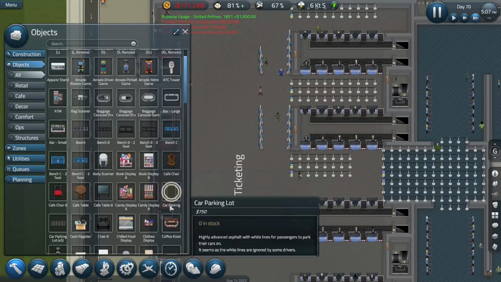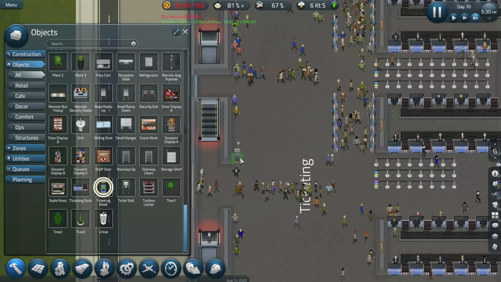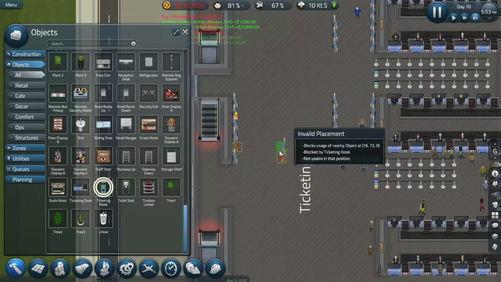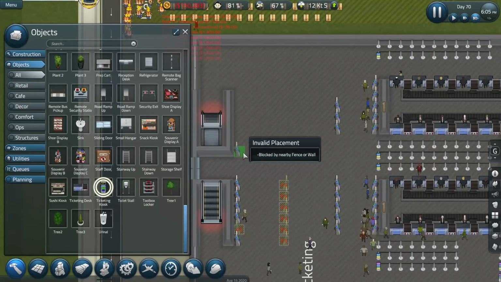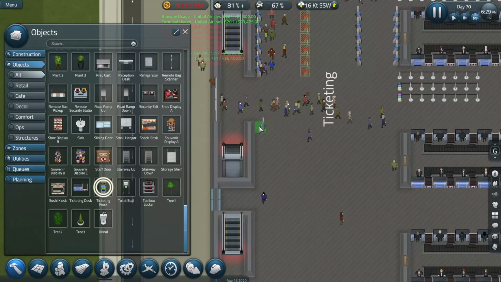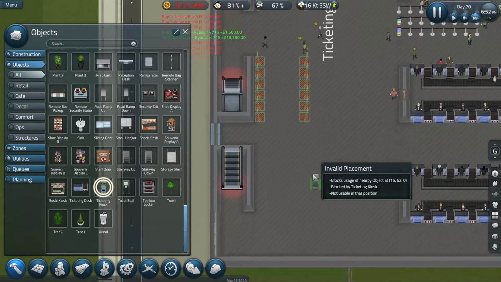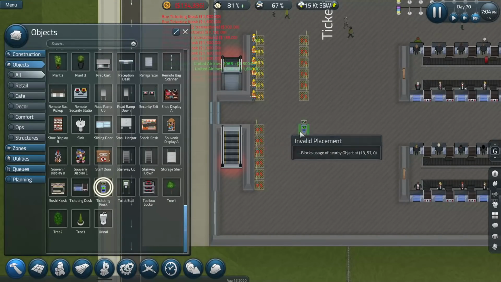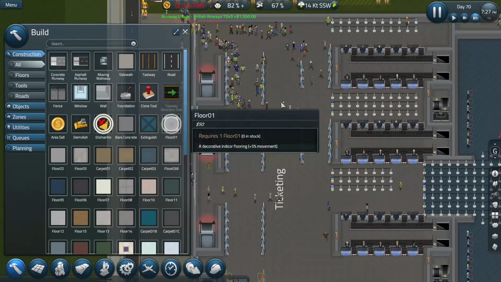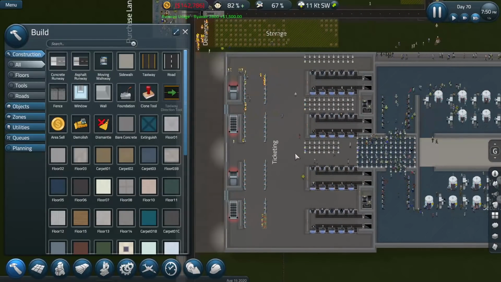So, objects, ticketing kiosk, ticketing. There we go. And if we start here, and then we do a gap like this. So place them all like this, and I'm going to put benches on the other side of them. So that's quite a lot, isn't it? I should have dismantled all of these first, because we could have just literally moved them. Would have been a whole lot easier.